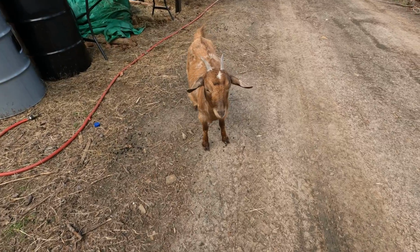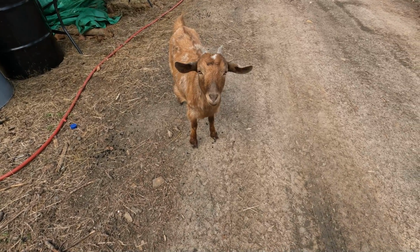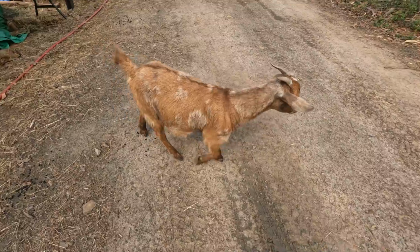So the baby goats are happy and healthy, and if you don't know, the female will be going to Simple Life Reclaim and the male will be going to Country Road Cure. Country Road Cure got the first pick and they chose the male. And I believe that's a good pick because he is a little stunner. And of course, Coco's gonna come see what's going on. I thought you was over there eating groceries.